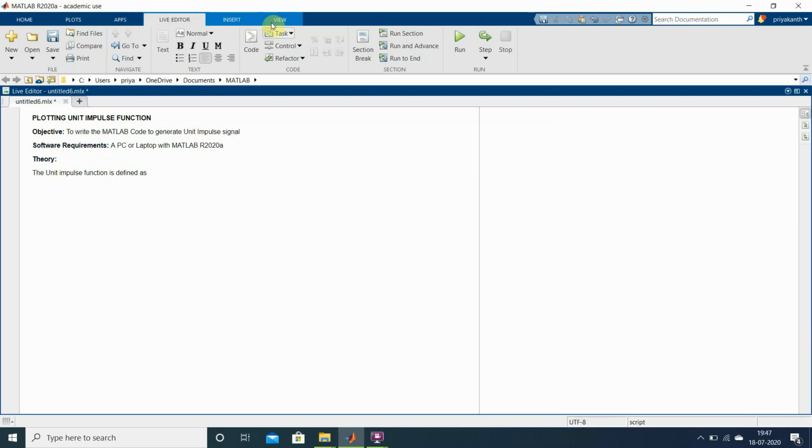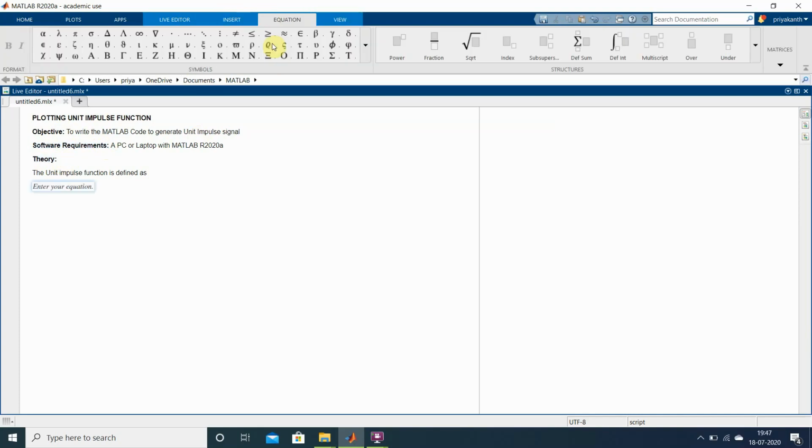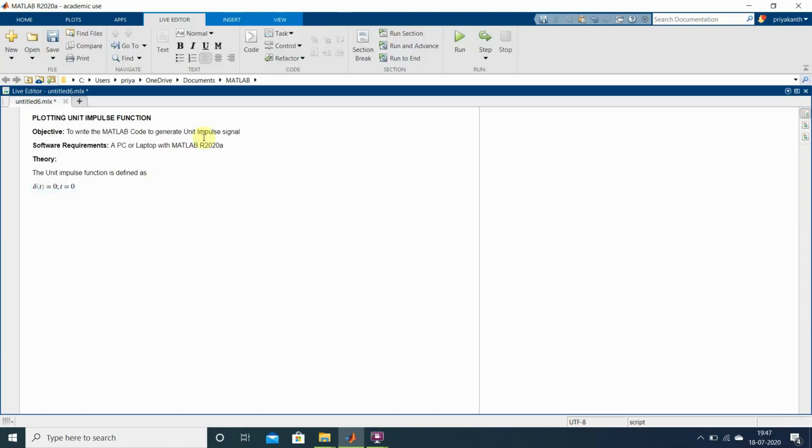Going to the Insert menu, I am going to insert an equation. When I click on this, you observe there is a provision for inserting the equation. I am now giving the mathematical equation of the impulse function: delta of t equal to 0 when t is not equal to 0, and next it is done.